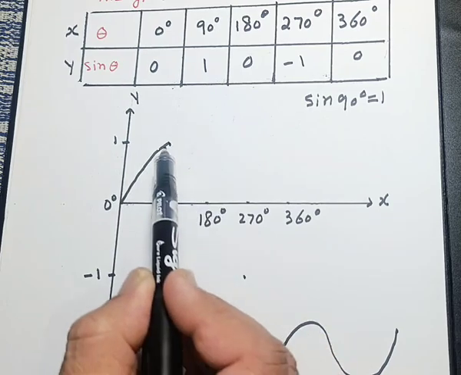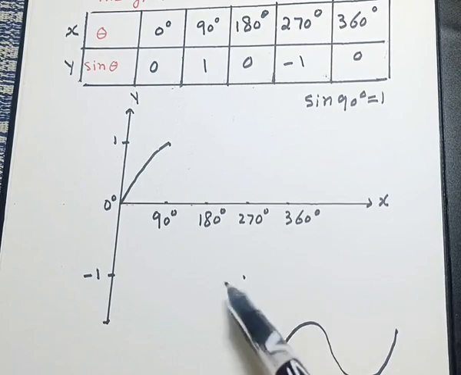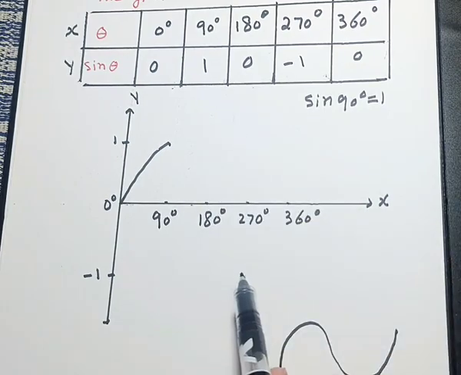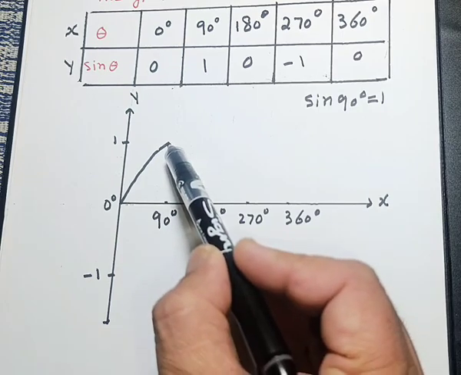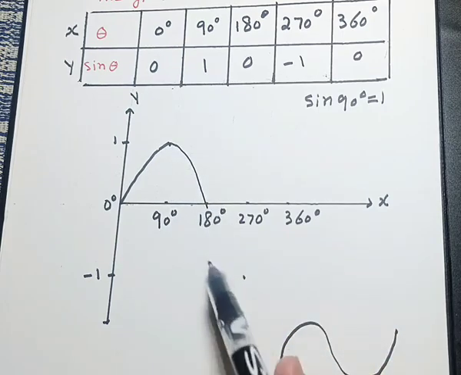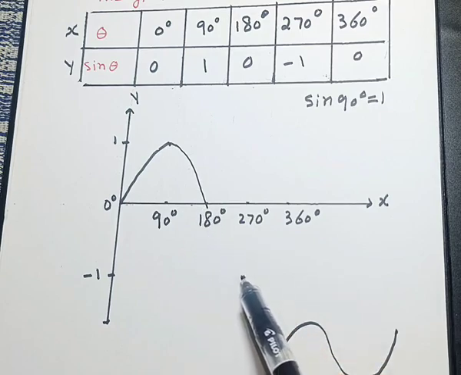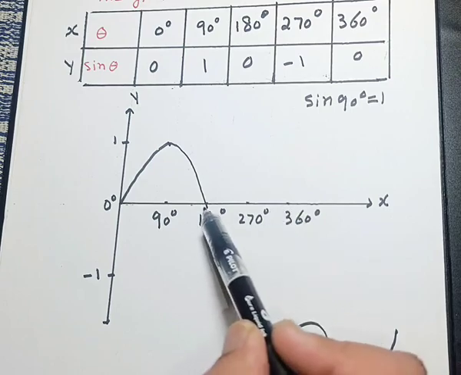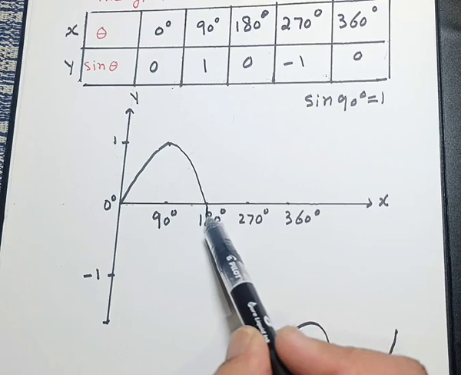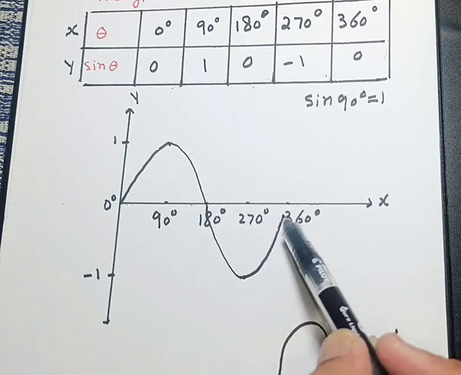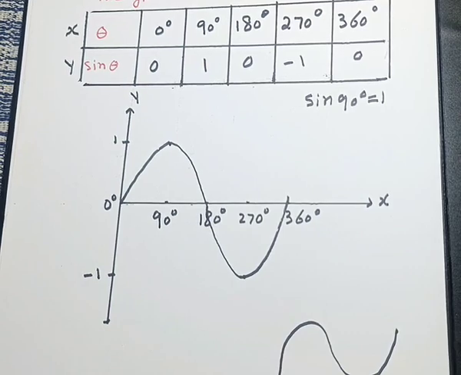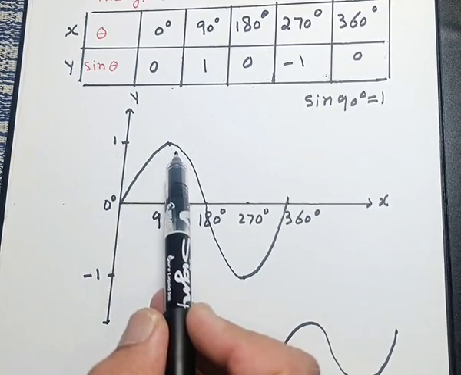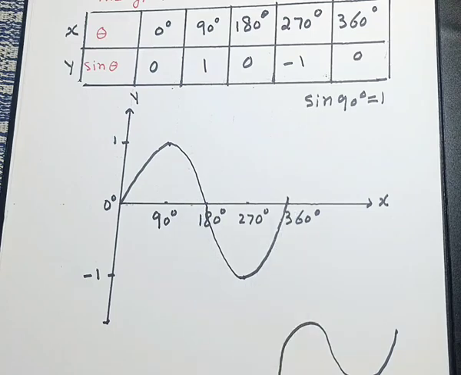This is the peak, and now you have to cut at 180 degrees, which is an x-intercept. So it's going to cut like this at 180. Then you have to take the minimum turning point, and then go back to 360 degrees, again cutting the x-axis, again an x-intercept. So there we go, there is the graph. This is the sine graph. You start from here, maximum, then minimum, then go back to 360 degrees, the x-intercept.